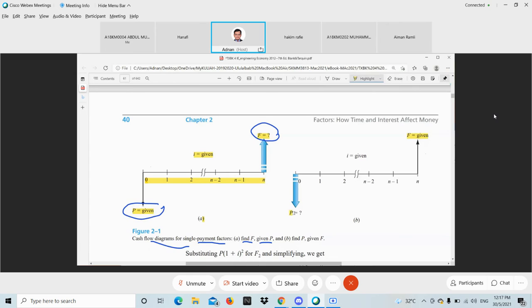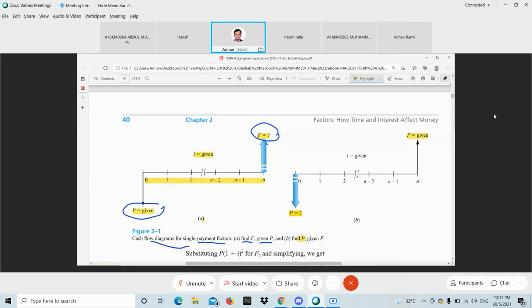Sekarang saya kena simpan berapa? Dalam ESB ataupun dalam mana-mana tabung lah, pun boleh juga. I want 50,000 for my wedding. After I graduate, I want to work 2 years, maybe you kata okay 3 years, 5 years. Okay, mereka 3 tahun daripada sekarang, I want 50,000. How much should I save my money so that you get 50,000 at the end? So this is what we get.